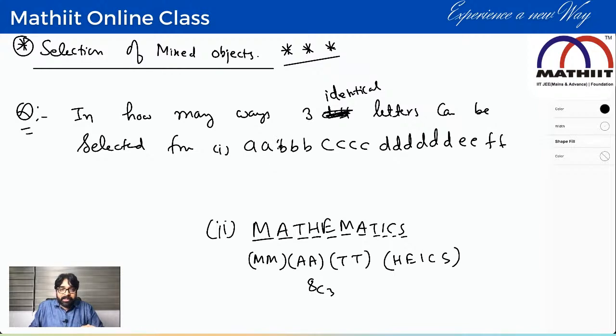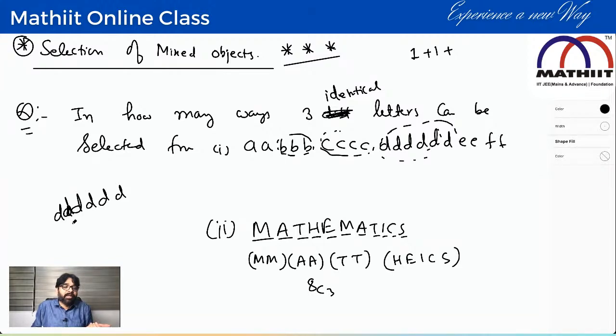Either 3B I can take, one possibility, or 3C I can take, 2 possibility, or 3D I can take. So it doesn't matter how many D's are there. If I say in how many ways you can select 3 letters from the 6 D's there, you'll say one way.